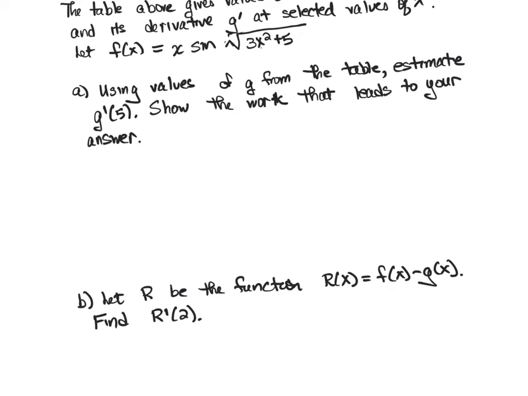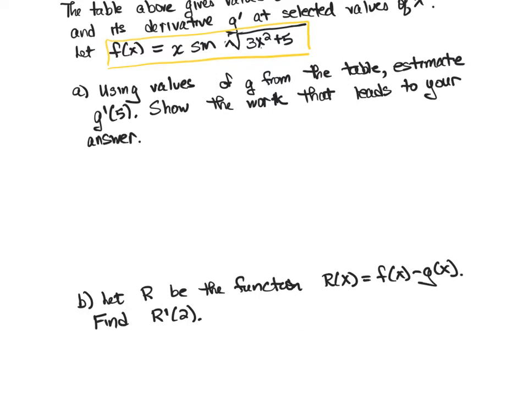It says that the domain of the function is the set of real numbers, and we define g with selected values here and its derivative, and we're given this chart. So we have this chart for g. And then they also define this other function, f of x, which is much more complicated. You're not expected to differentiate this by hand, and you're not expected to write out its derivative by hand, even if the calculator does give it to you. We'll go over this, but I'd like to show you what you're expected to write down.